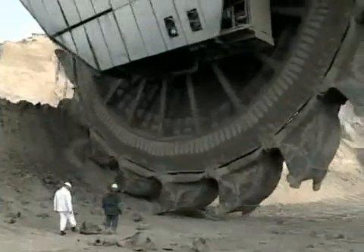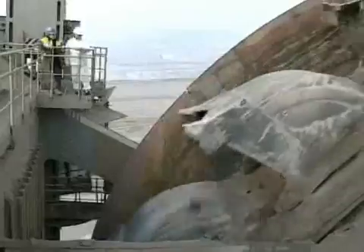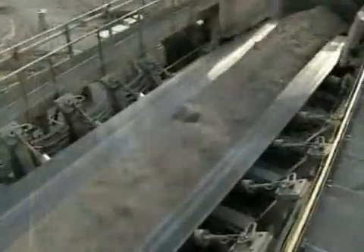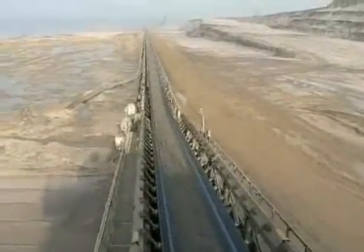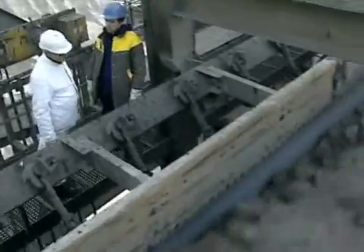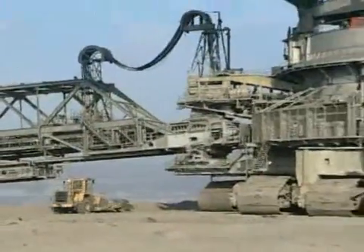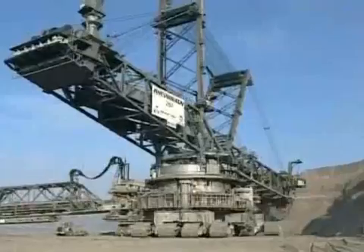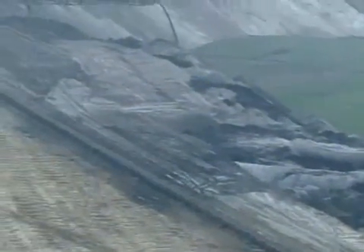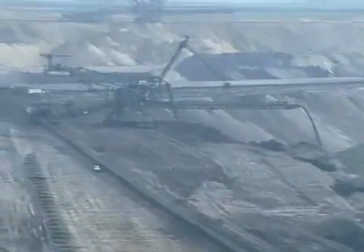One of the most demanding applications for conveyor belts are the huge bucket wheel excavators in German open-pit mining. Their daily capacity is 240,000 cubic metres, that is 20,000 tonnes per hour. The conveyed material includes lumps the size of a desk, which drop onto the belt from a height of up to 15 metres. Here, the heaviest conveyor belts on earth, with a weight of 52 tonnes per reel and a width of 3,200 millimetres, are operating. Thanks to the Furnotex protection system in the top and bottom covers, the belt life was extended many times over. A sophisticated production technology, as well as a modern quality management, guarantee the excellence of Furnix conveyor belts.